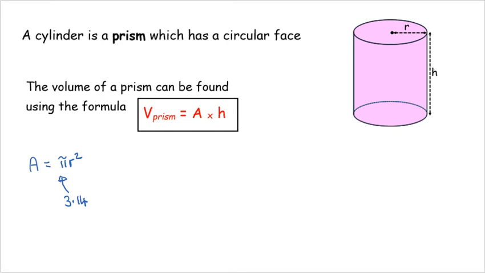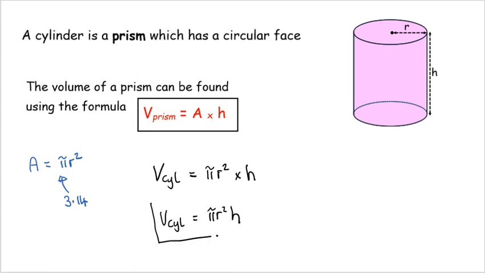Okay, so that's how we work out the area of a circle. Now, to combine that with the full volume of a cylinder, we just continue this formula. Volume is equal to area multiplied by the height. So the volume of a cylinder is the area of the face, which is a circle, pi r squared, multiplied by the height of the cylinder. You may sometimes see it written without the multiply sign, as pi r squared h, all in one go. So that's our volume of a cylinder. Any cylinder we try to work out the volume of, we're going to use that formula.